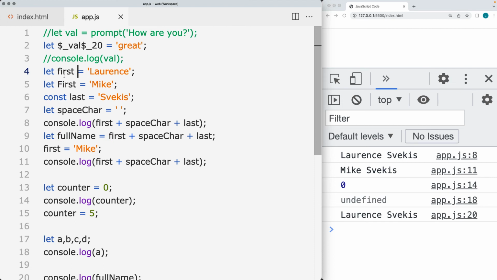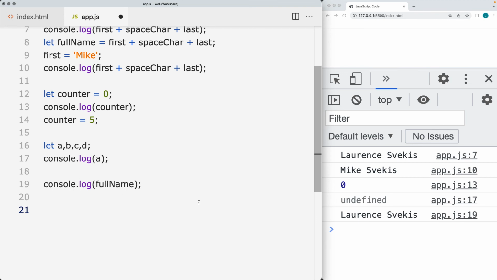So this is something that you also want to try to avoid, where you're using the same variable name but the case is different. So names can also not be reserved words, so you can't do a let or const, as this will throw an error, as let and const are both reserved names. There's also no spaces that are allowed within the names. So if you do throw a space in the name, it's going to throw an error, as that's not going to be allowed within the naming of the variable either.